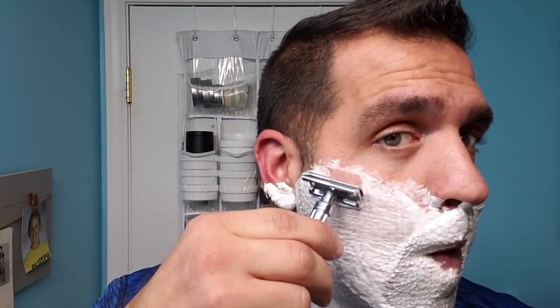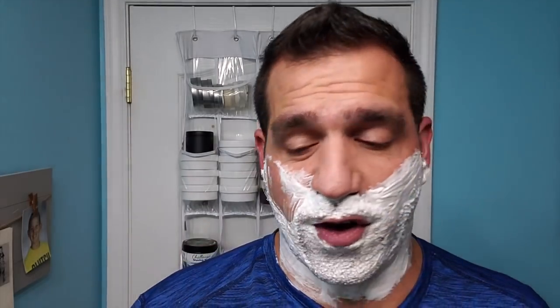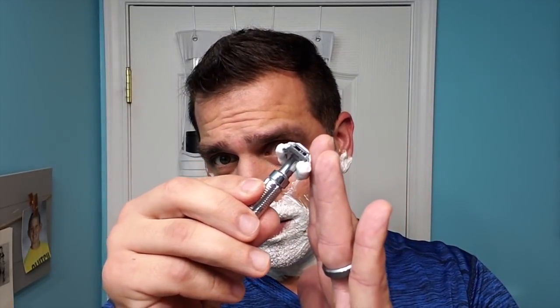So rinse the razor. This feels like a stainless steel razor — it's actually a zinc alloy electroplated in chrome. That's all French to me; it looks nice, it feels nice, I don't care what it's made out of. It retains heat nicely, so I like to run it under warm water to get it warm. I've used this a couple times, but even the first time it was a no-brainer for the sweet spot, because the angle of the head is made to perfectly fit against your face — and that's the sweet spot.